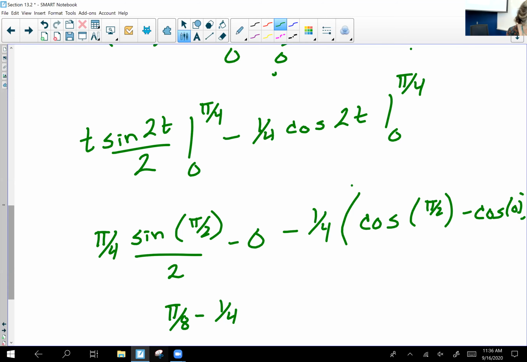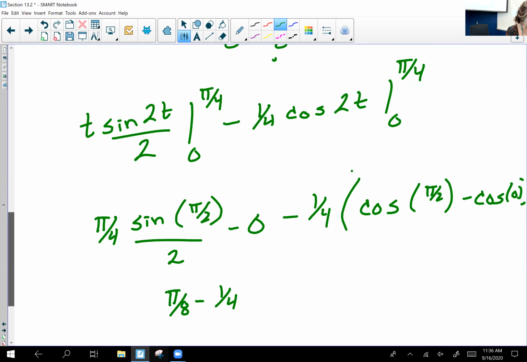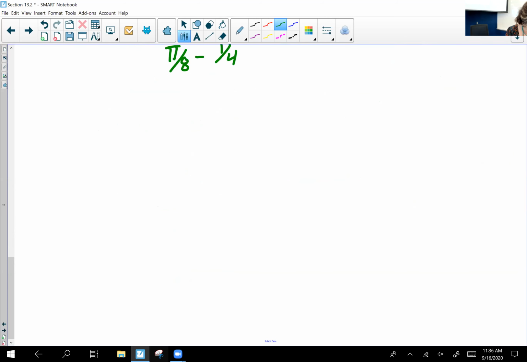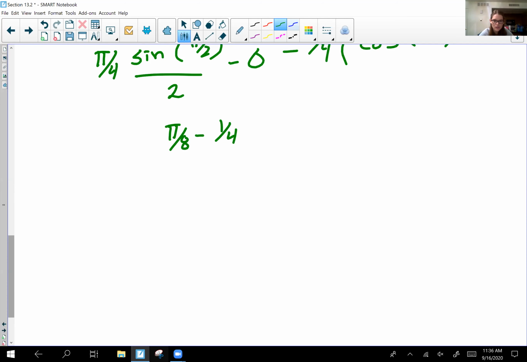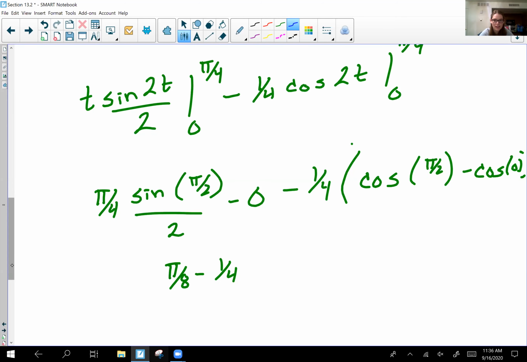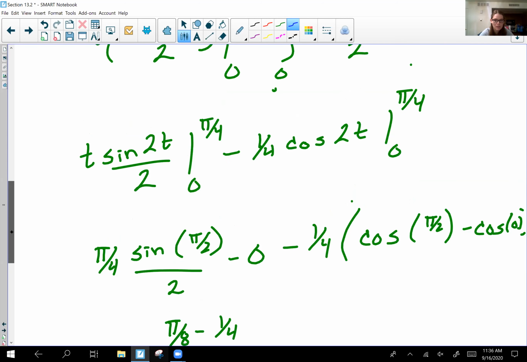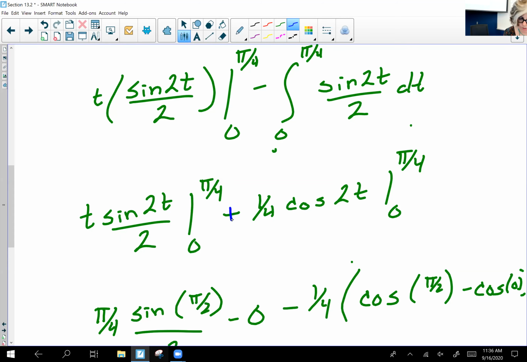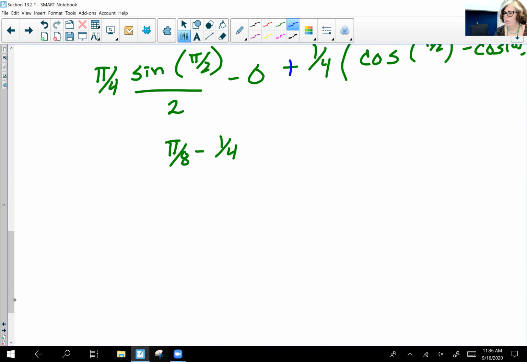Okay, let's go ahead and integrate out k. So 1/4, shouldn't that be a positive 1/4? Because the first cosine pi over 2 goes to 0, and then it's minus cosine of 0, which becomes minus 1. This should become positive because this is going to be negative coming out of there. So this is positive, so it does end up being negative. Okay, that makes more sense.